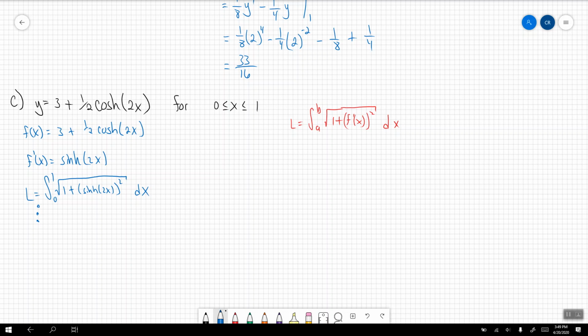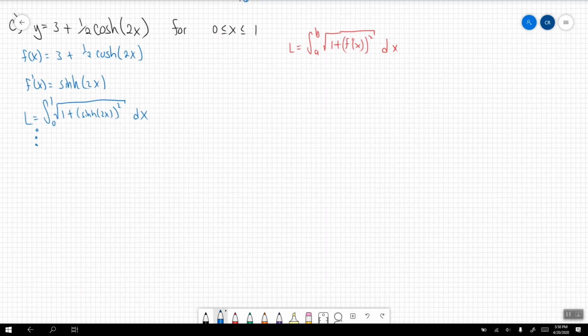So when I ask for the discussion board answer, it's going to be in regards to part C for this example. I just want to see what that final result is. I will leave the option open that you could submit a picture of your work. All you would need to do is finish this example and then upload that work to the discussion board, and you'll have your credit. So that's part C.